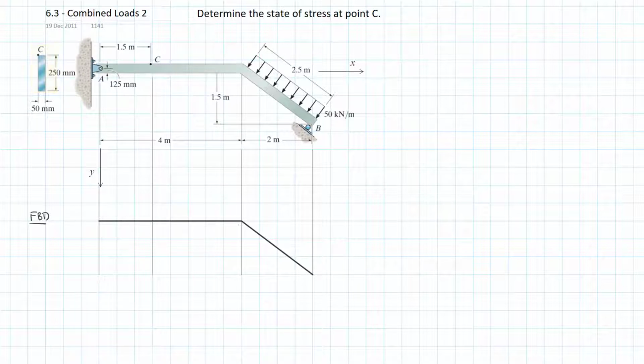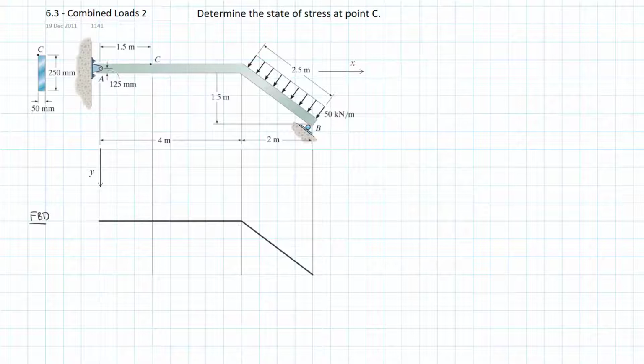Now we're starting to see where your appreciation for the stress and how it varies across the cross section, depending on the nature of the loading you're looking at, really is going to start to matter, as well as orientation and everything else. Like I say, this is just one in a series. We're going to get more and more complex, and we're going to start almost to take for granted some of the lessons you've learned in the previous problems and expect you to be able to envision and picture the stress distributions that they are independently causing so that we can combine them in a logical way. Anyway, that's enough chat. Let's get on with solving this problem.